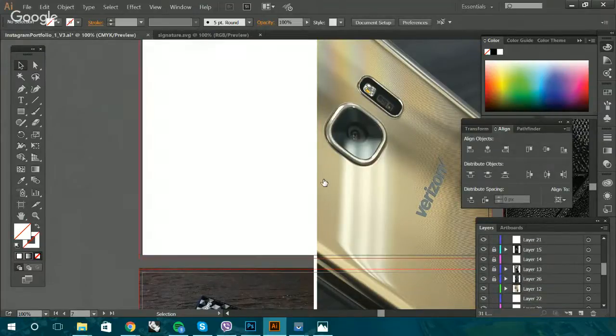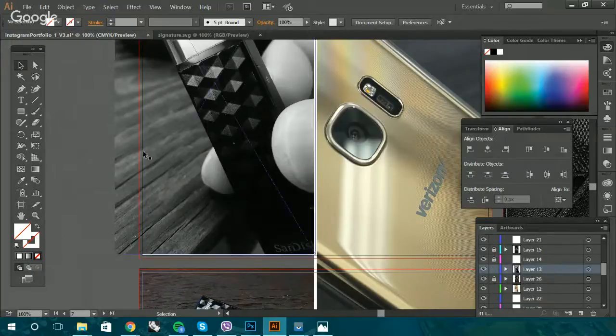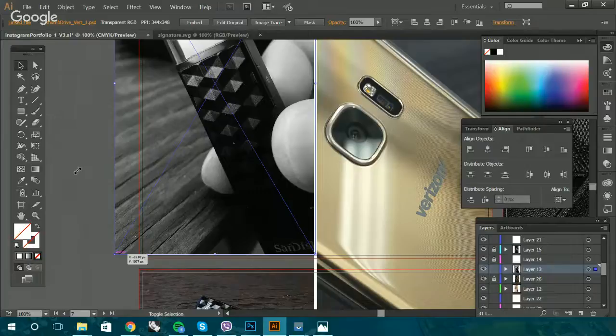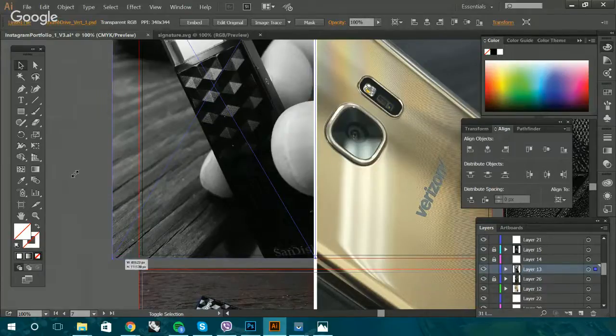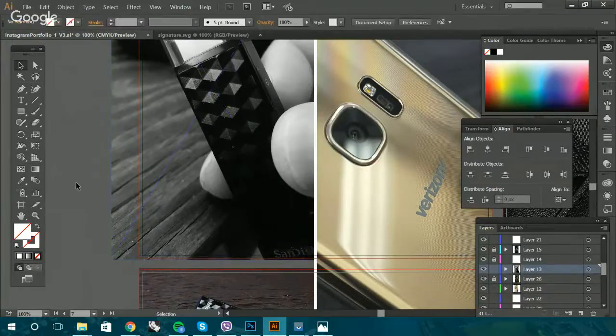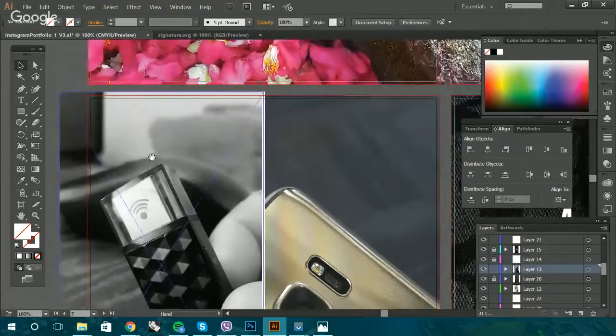It's that one right there. So literally this just needs to come down all the way over that bleed. Now if I look at the top part, it looks like it overlaps nicely.